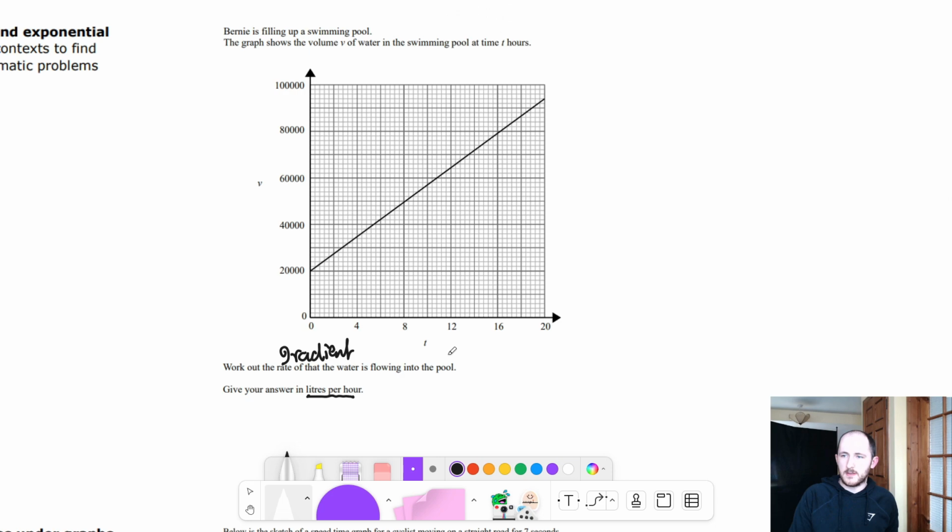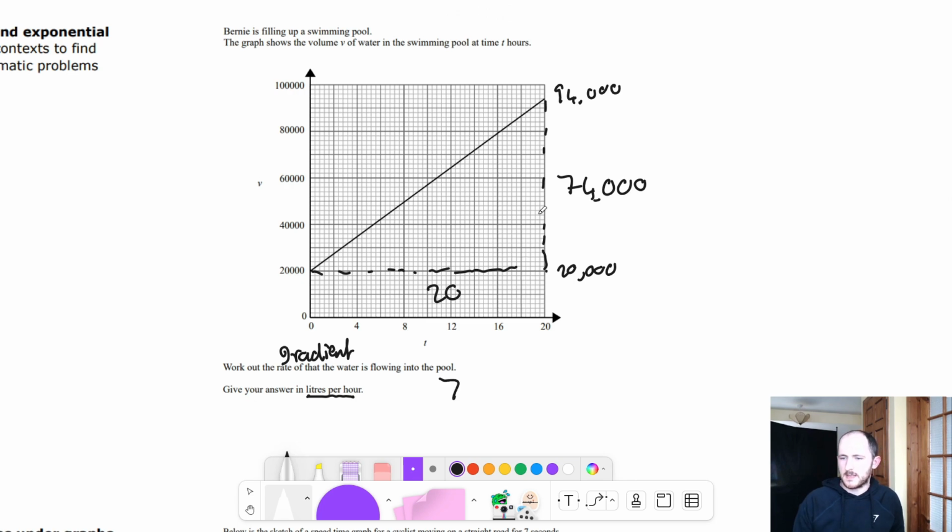So all you're going to do is, again, draw your big old triangle. The width is just 20, and the height goes from 20,000, it ends up at 94,000, I believe. Let's work out what it is. The difference is 20,000 in 10, so it goes up in 2,000, as I said. Okay, so 82, 84, 86, 88, 90, 92, 94. So yeah, it goes up to 94,000, but it starts off at 20,000, which means the difference is 74,000.